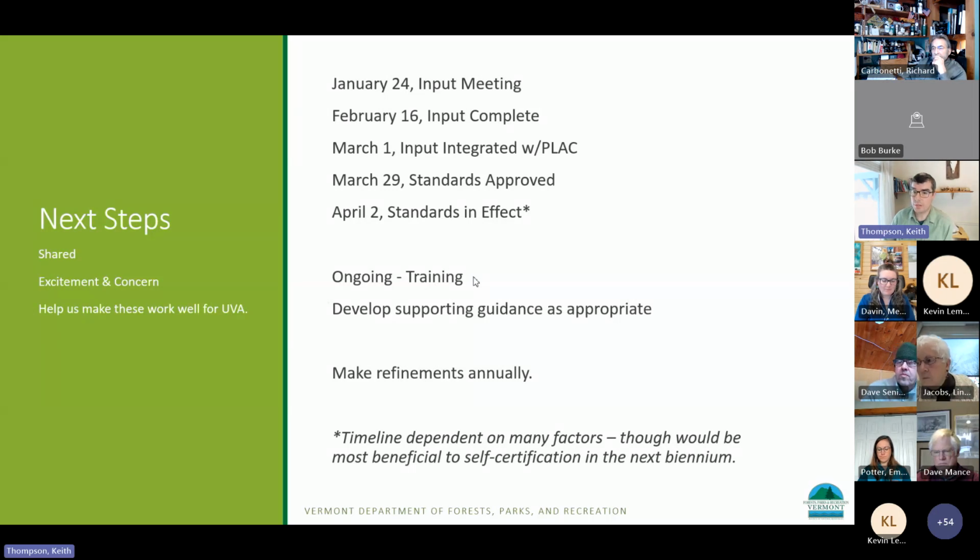We'll work on ongoing training. There will be some changes in this that I think, to the extent that we're able to help interpret those, provide additional guidance is appropriate. I think we're totally game for that. And then, we're a decade or more than a decade after the last manual release. Our goal is to make refinements to this annually and have April 2nd have a new release of the manual, so that we can have incremental changes and have kind of a continuous process for these improvements, as opposed to really getting paralyzed by the scale of improvements needed and then waiting another 10 years till things really get out of hand to pursue it again. So that's the goal, is to create a continuous process for these improvements.